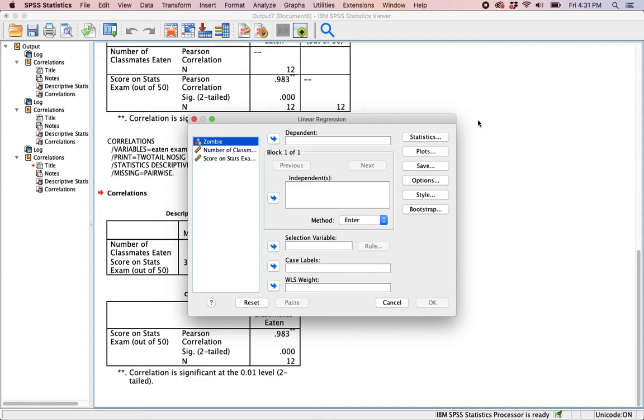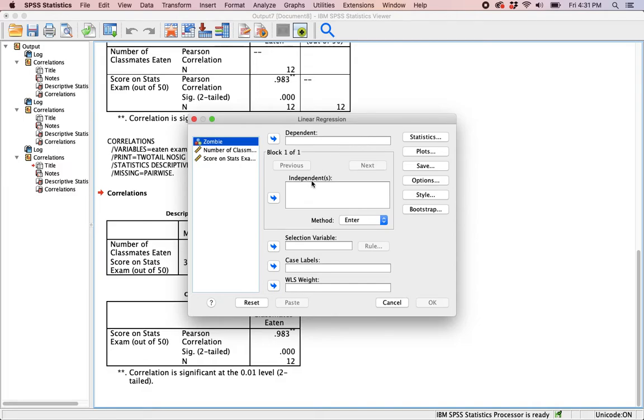All right. So again, here you're going to see that we've got a choice for a dependent and an independent. Our dependent variable is the outcome variable. The independent variable is the predictor variable. So you have to choose one or the other, and as a researcher, it's based on what is your applied question of interest. When you're doing your lab assignment, it is going to be your job to take a look at the question and say which one of the variables is being conceptualized as the outcome and which is being conceptualized as the predictor. The outcome is your dependent variable, the predictor is your independent variable.